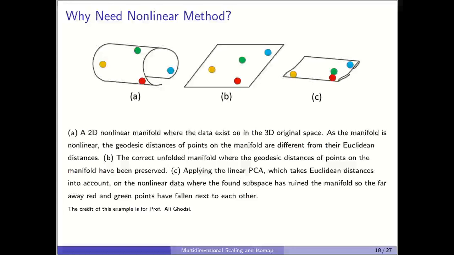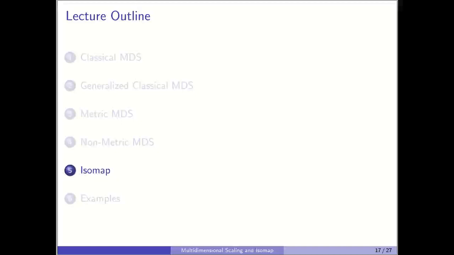Okay, as I said, now let's move on. Classical MDS was a linear method, and as I said, generalized classical MDS transforms data but still uses a linear method. It says that what if the pattern of data is non-linear? What do I do? The classical MDS is linear. It says, okay, let's apply a kernel in order to make the data hopefully linear, and then apply the linear method on that. However, another method was proposed, saying that, okay, we have kernel MDS.